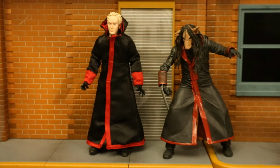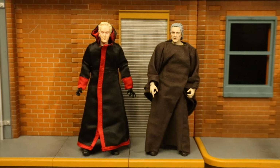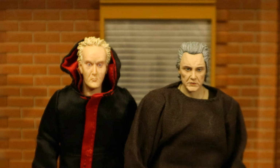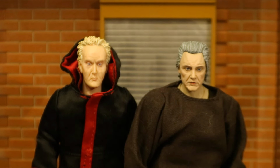House of 1,000 Corpses, Hannibal Lecter, Assassin's Creed, without upgrading those figures at all. In my other Jigsaw video, somebody suggested that I put this Tobin Bell figure next to a Christopher Walken figure. They have a kind of similar look to him. Here he is next to the Dune 2 Christopher Walken character. Closer look at their two faces. I can definitely see some resemblance to each other, at least some hints.